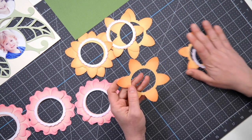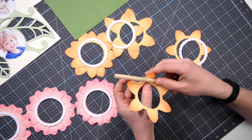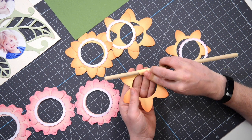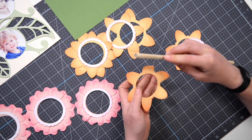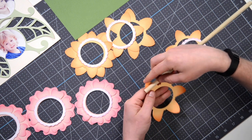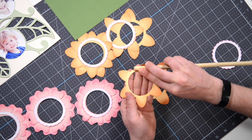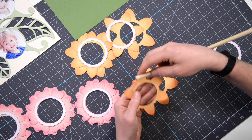And really all we're doing with every single one of these is just curling these petals up, okay, just to give them some dimension. You can take and just pinch the petal between your finger and your dowel and literally just curl it up just to give it a little bit of life. So it's going to be repetitive. There's going to be a lot of these to do, but it's a very simple pinch and curl, just like that. Okay, that's it. And then with this one here, same thing. I'm using a pretty thick dowel here so I don't end up creasing these. I want it to look nice and smooth.